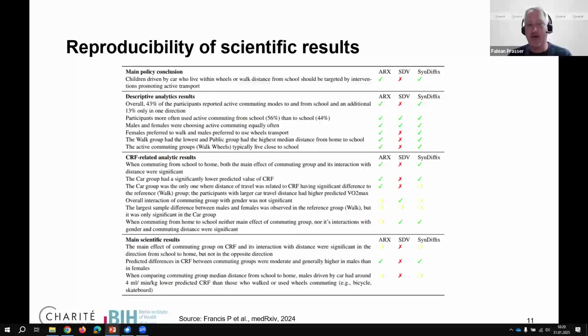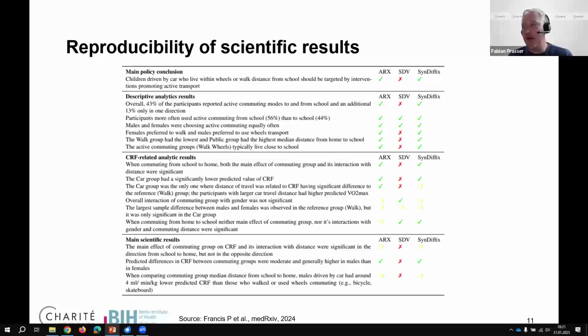And again, I won't go into a lot of details, but what you can see here is that if you would exactly produce the insights of the study, you will only have green check marks here. And you can see that this is not the case for any of the methods that we studied. And there's, for example, anonymization procedures indicated by ARX here, but also synthesization procedures such as SynDiffX, which, how do you say, work equally well in reproducing the study results. But there's further drawbacks and benefits.